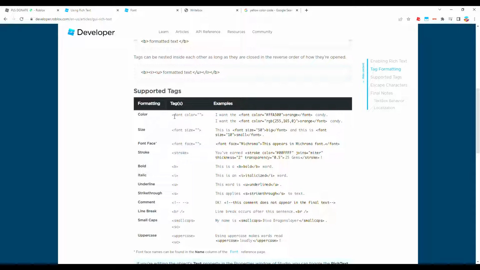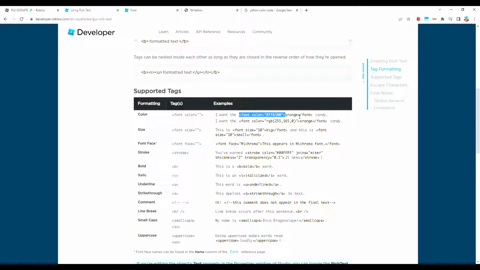So like font color equals, font size equals, font face equals, stroke, BIUS, whatever. All of these things. If you want to have colored text, for example, you're going to take this tag and you're going to put it on the left side of the text that you want to change the color of.